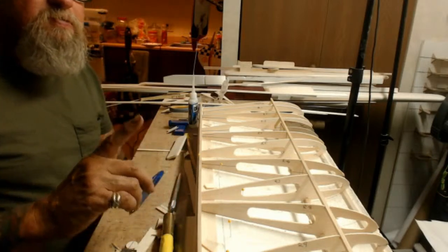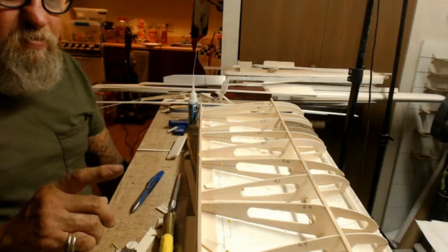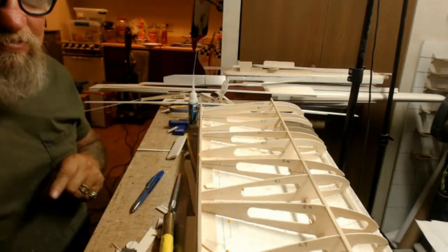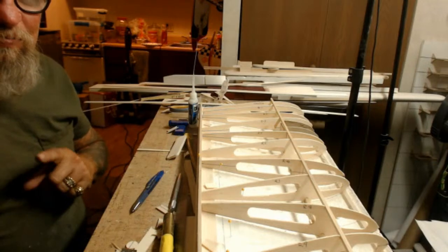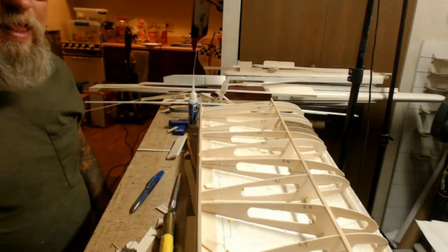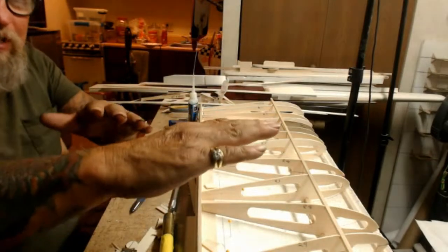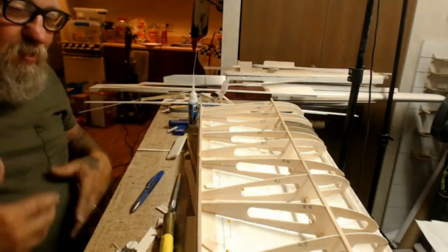Light, straight, and rigid. That's the most important thing. Light, that's the first thing. Straight is the second thing, and rigid is the third thing. And in alignment, you can't have things going cattywampus. Everything's got to be in alignment.